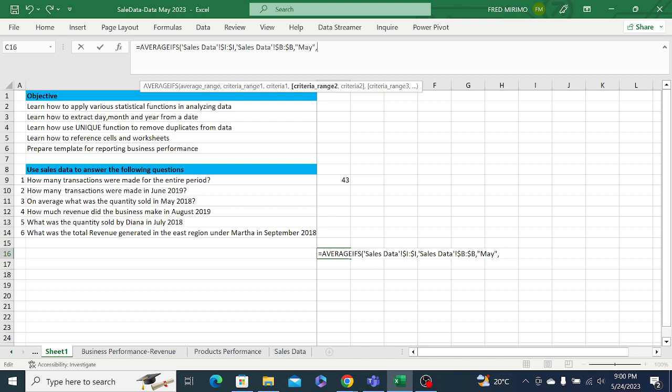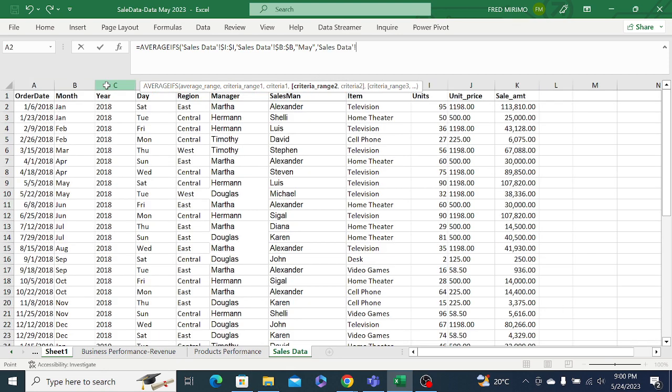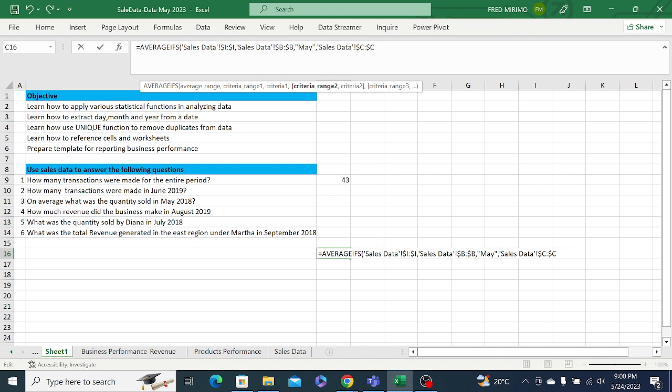So we have to go to the second condition, which is for the year. For the second condition, the year, press F4. The year should be 2018.